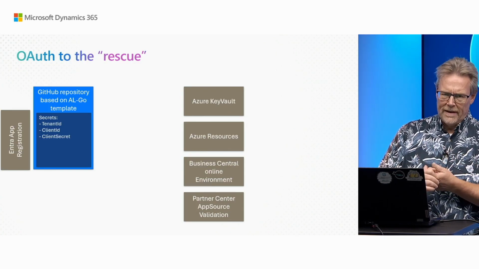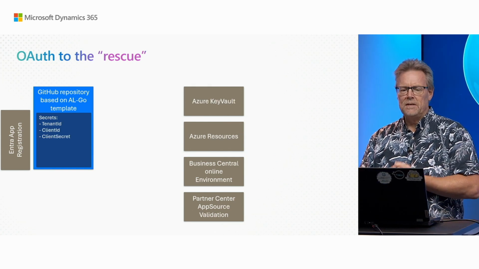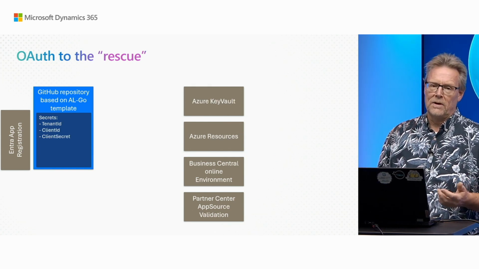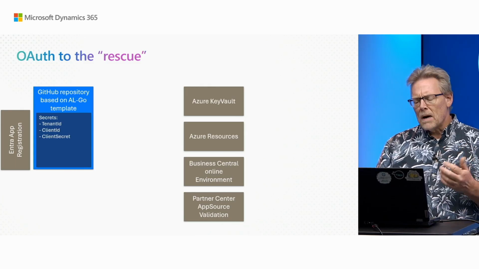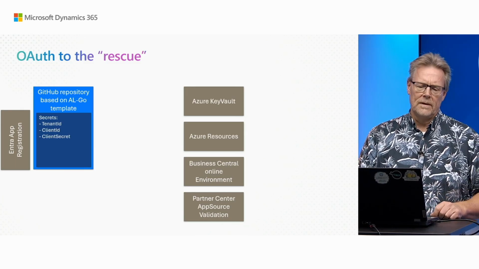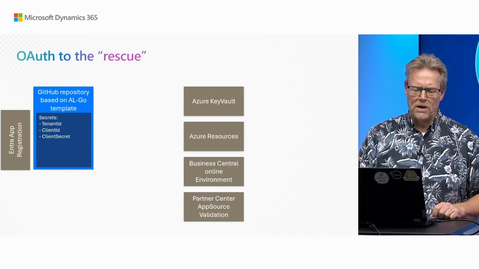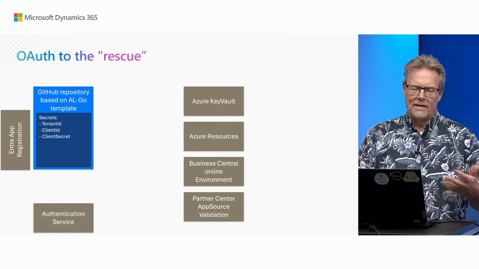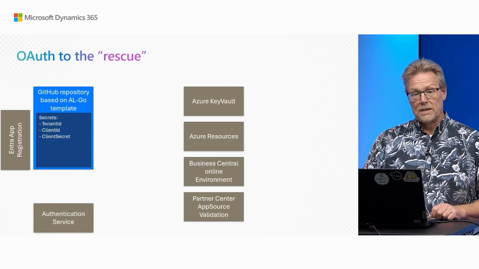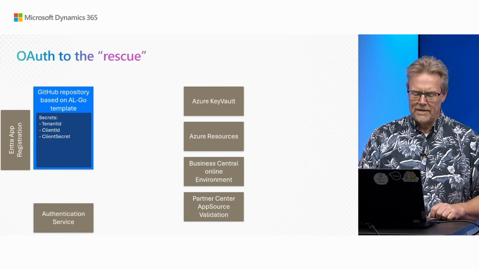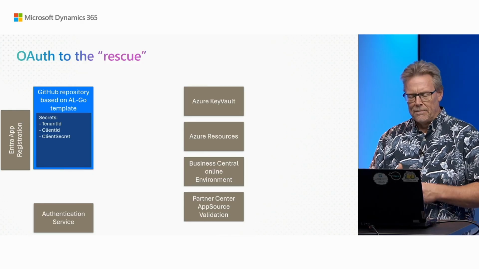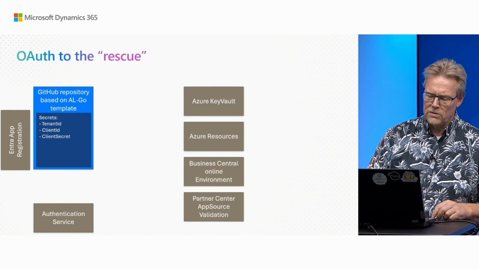an app that needed to access these resources. And for that, you'd need a tenant ID in which the Entra app is, a client ID, and a client secret. It isn't much more secure than username and password, because if the client ID, the client secret and the tenant ID were exposed, then you actually might be able to access the resources anyway.